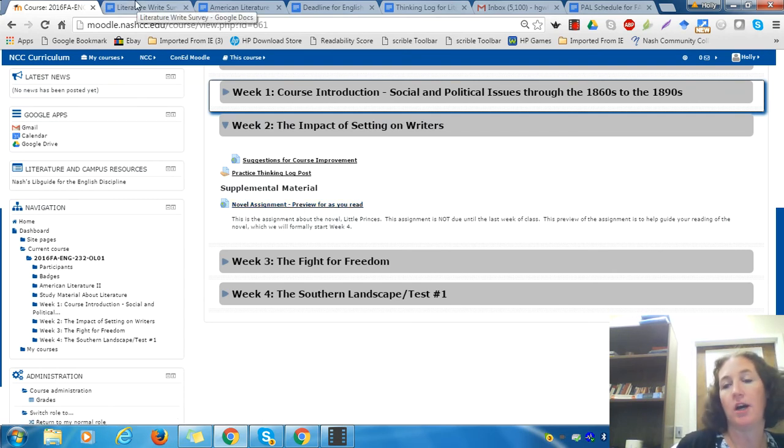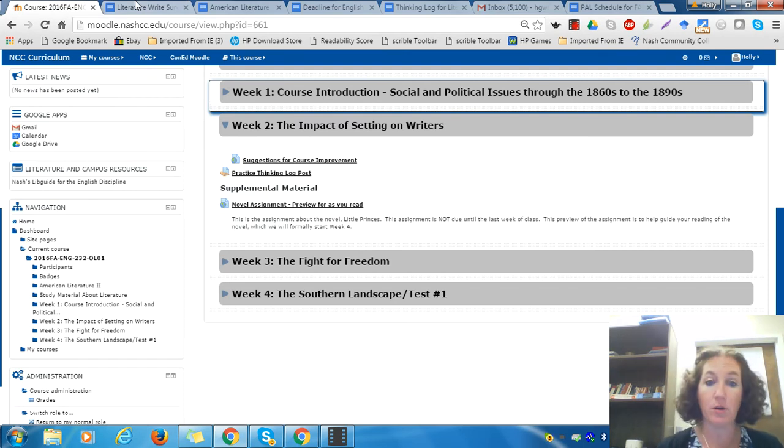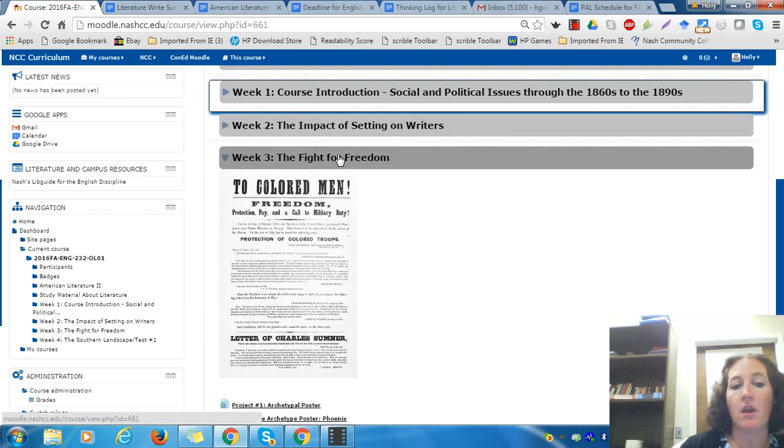The novel's called Little Princes by Connor Grennan. You can get it on a Kindle, or use the Kindle app on your iPhone or your Android or your actual Kindle or your tablet. Kindle app works everywhere. I think it's like $12. Or you could buy the actual book at any bookstore. It's a very popular book. You can buy it at our bookstore. You can check it out at any library, whichever you want to do. You can go in with someone in the class, and you can both buy it and split the cost. But anyway, it's covered by financial aid. So that will start after Unit 1.